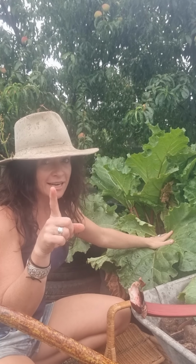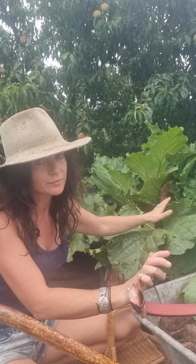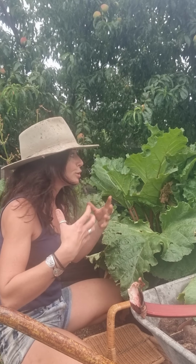So I'm going to take my rhubarb, I'm going to harvest. That's another one: don't harvest more than half your plant. Basically, you don't want to come in and take all the stalks. You want to leave half so it keeps the plant producing and performing and doesn't freak the plant out too much because you've taken all the stems.